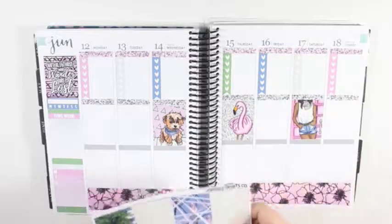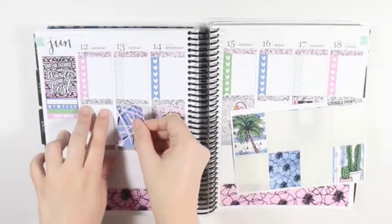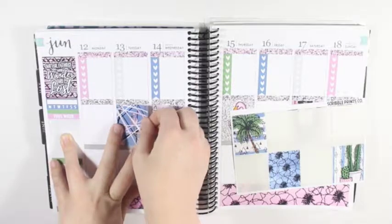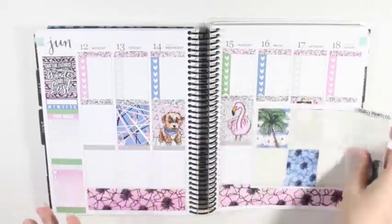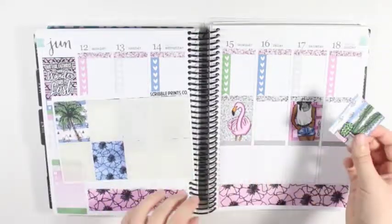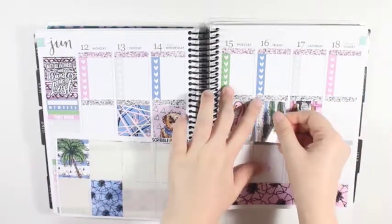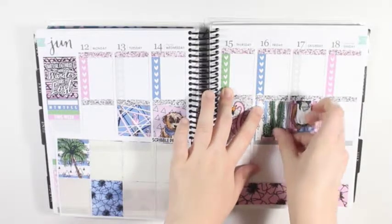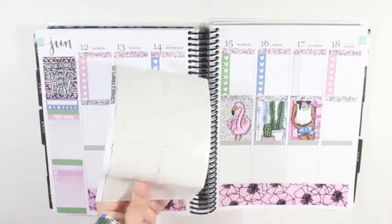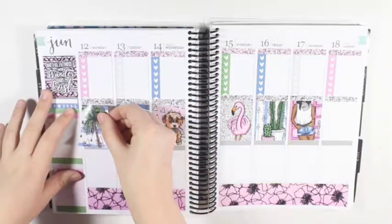Okay, so now that I have those 3 down, I'm just going to put these wherever, although I do want to put this flamingo box over. I'll put it on Tuesday just so I don't have the 2 flamingos on the same side of the page. And then I'll put the cactus on Friday. And then I'll put the palm tree and the flowers. I'm going to take both off now. So that is it for all the full boxes. But the palm tree I'll put on Monday.